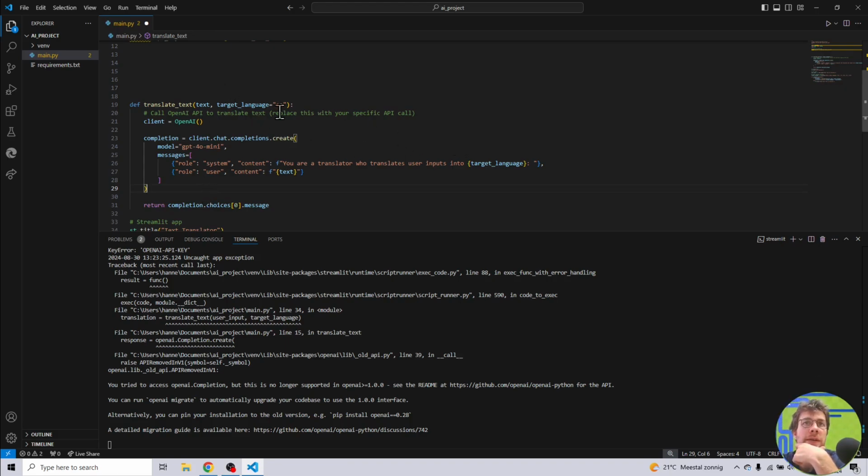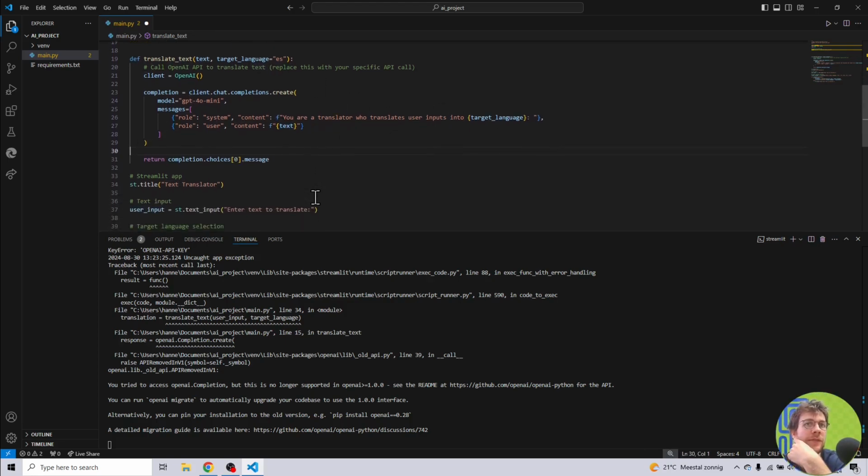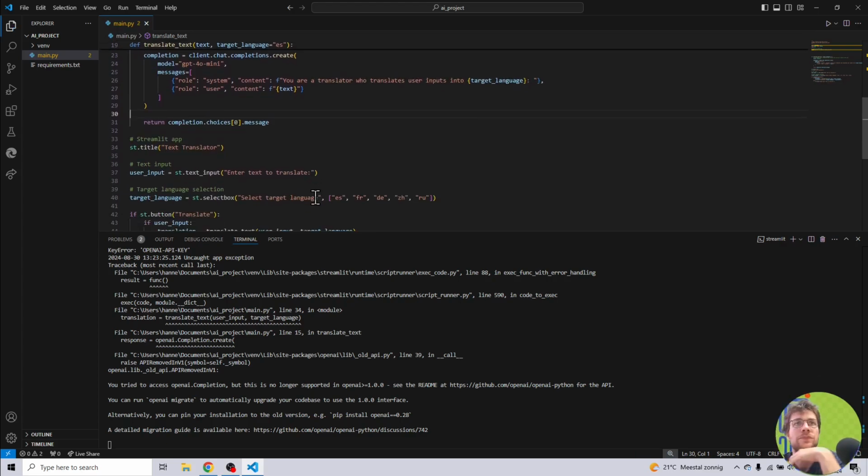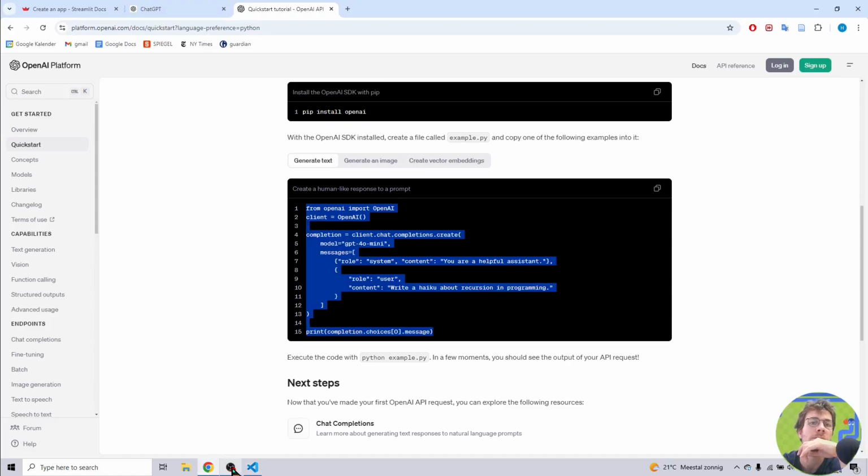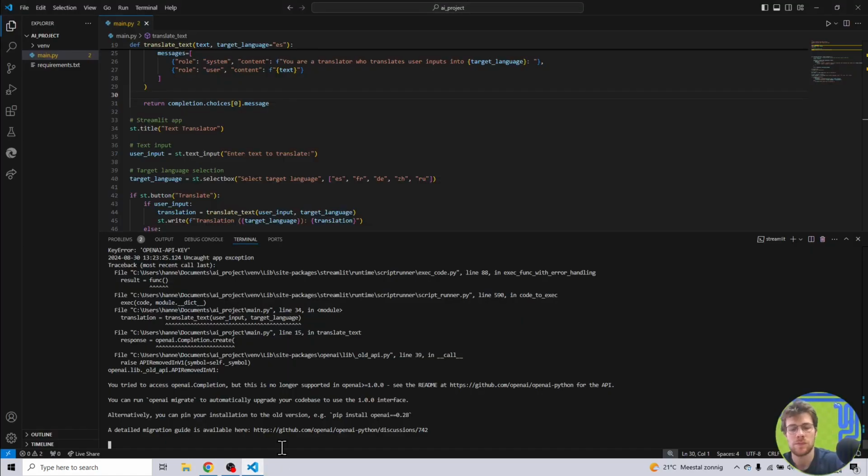OpenAI create, it has a text input, this we put here, a target language that we put here, and then we return whatever ChatGPT gives us back. Okay. Now let's do, do we still have it open? No. This is frozen.